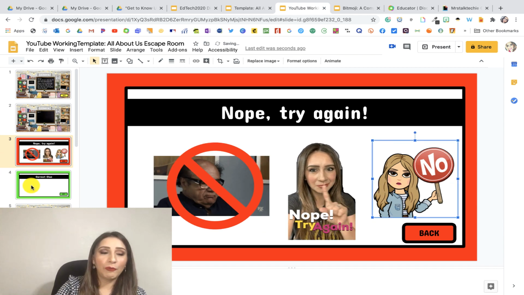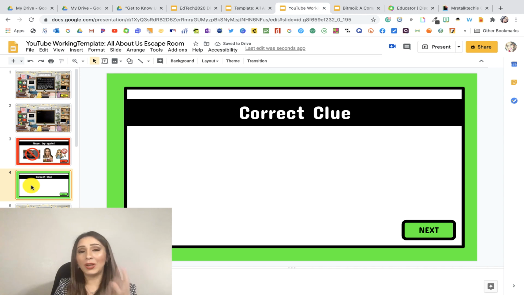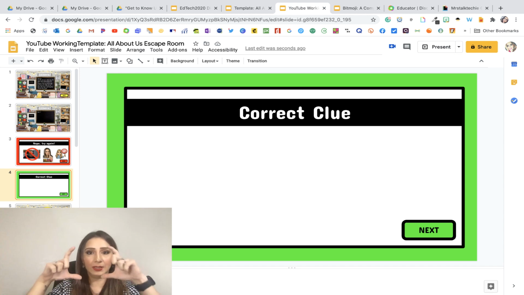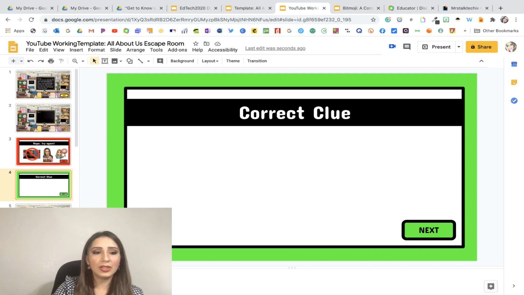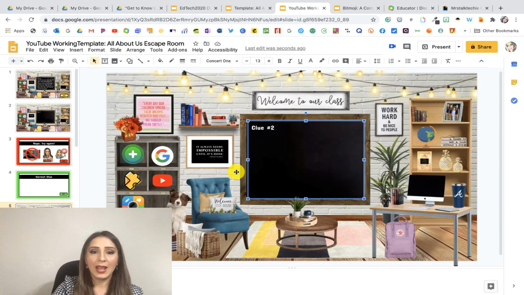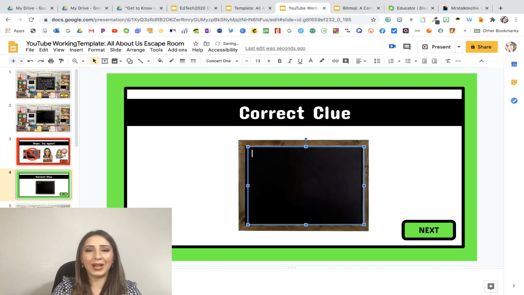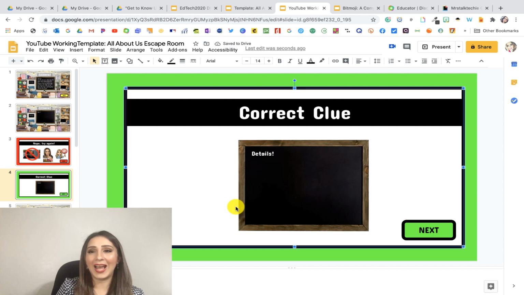Same thing goes for the correct one. So once it's correct, you can actually do this. Noticed in my last one, I had the chalkboard again and it said a little bit about that clue. You can just go to whichever slide presentation and grab that chalkboard and paste it on there. You would add your details. You can also additionally add some more Bitmojis or some Jiffies or Giphies, whatever team you're on. Are you a Jiffy or a Giphy? So go ahead and press pause and personalize this one however you want. I'm going to go ahead and do the same real quick.